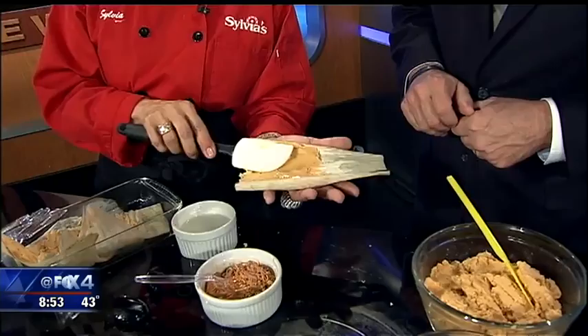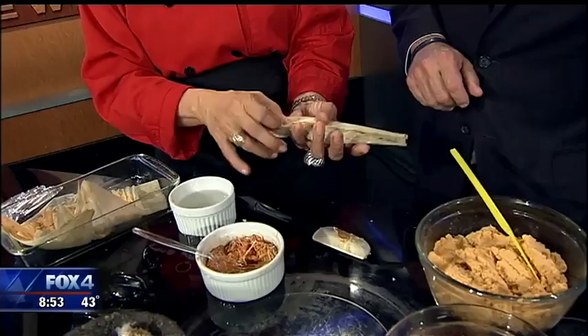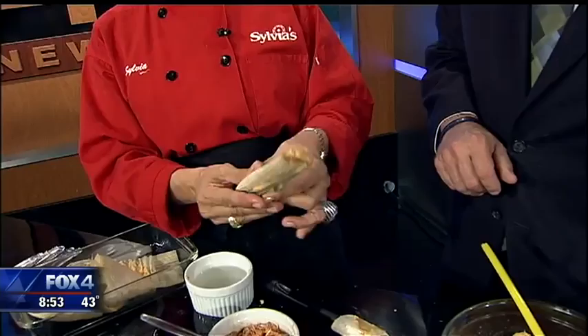As you notice, I'm dipping my spatula in the water, and then putting about a couple of tablespoons of filling — today I'm making chicken tamales, the traditional ones with pork. I'm going to fold it over in thirds. The little tail that has nothing in it will fold over like this, and ta-da, tamales! Then it goes in a tamale pot with water on the bottom, a little rack with holes, and it steams for about 90 minutes to make sure they're cooked. The only thing you're really cooking is the dough — the filling's already cooked.